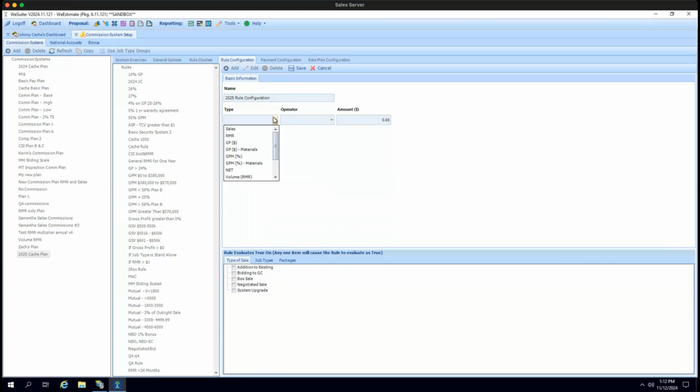What this is basically saying is, okay, I know to pay 11.5%, but how do I do that? Or what's the trigger for it? So this is telling you, you set your type. To keep it simple, we're going to say sales. We're going to select our operator, whether it's between, greater than or equal to, less than, whatever it may be. We're just going to make this as easy as possible and say sales has to be greater than or equal to, and we're just going to call this $1,500.